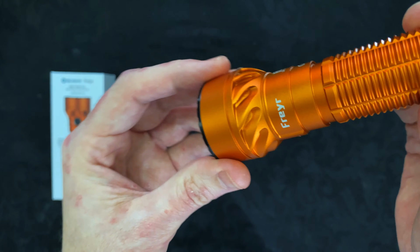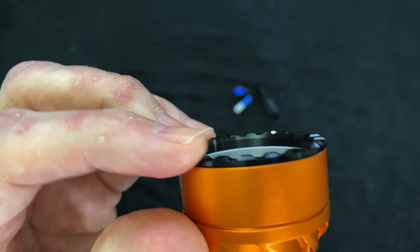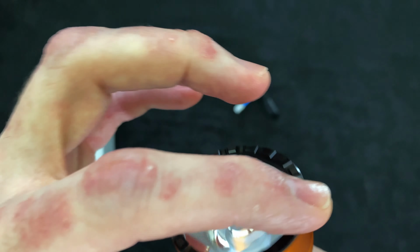So at the head of the torch, the lens is surrounded by a black bezel with about 20 slightly raised crenulations. The bezel itself is fairly subtle and non-aggressive.